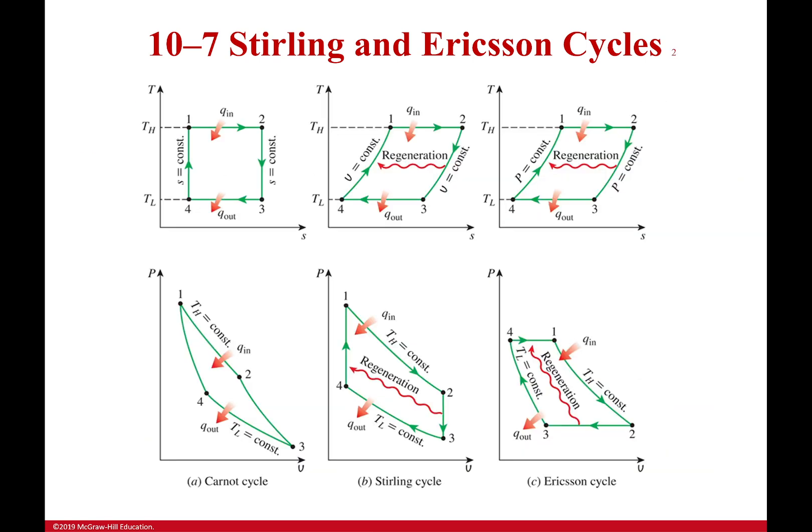Now, if you look at the cycles right here, this is the Sterling cycle. This is the Ericsson cycle. As a note, they're pretty much equivalent. If you look at it, the Sterling-Ericsson cycle, it's kind of like I just rotated it 90 degrees. For the Ericsson cycle, I just have two constant pressure processes rather than two constant volume processes. Regeneration happens regardless. And what you might notice is that these are similar in shape to my Carnot cycle, that magical perfect cycle. Now, we can't do the Carnot cycle, but we can do Sterling and Ericsson cycles.